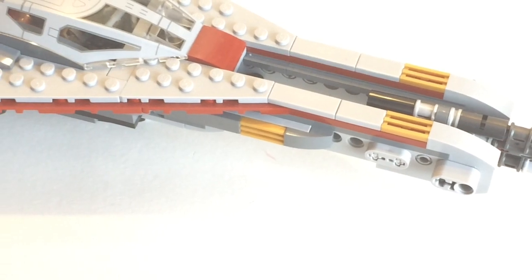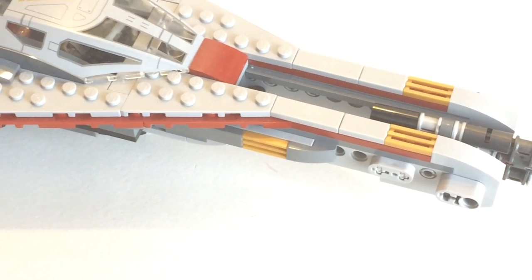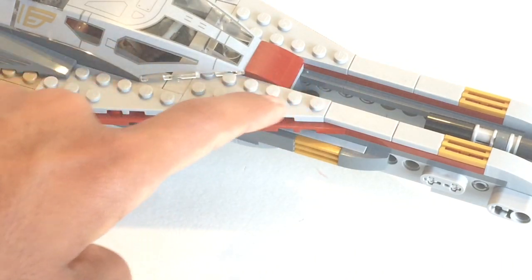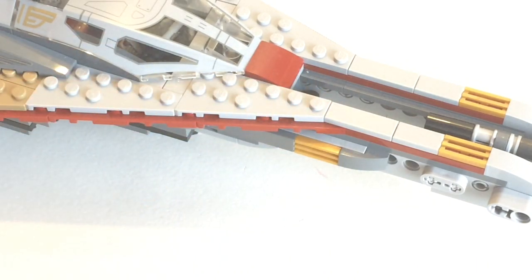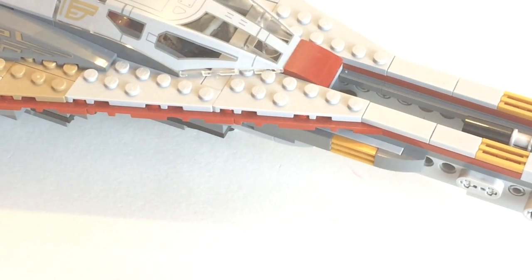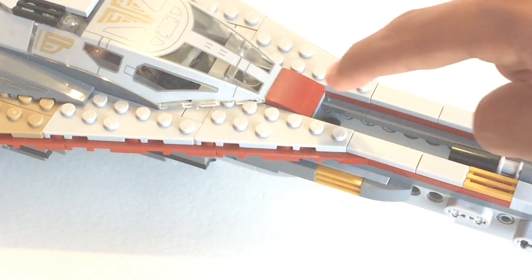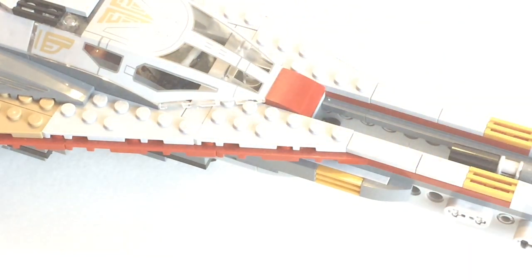And then just moving along, you'll see that we've got a few more Technic holes there with those pieces, and then we've got a few more of these golden grill pieces, which is really nice to see. And then we've got a lot of these light grey tiles, and a lot of these light grey plates as well, and you'll see that we've got a red layer underneath, which is actually really nice. I like the texture of that. And we've got another red piece there, but that is a tile piece.